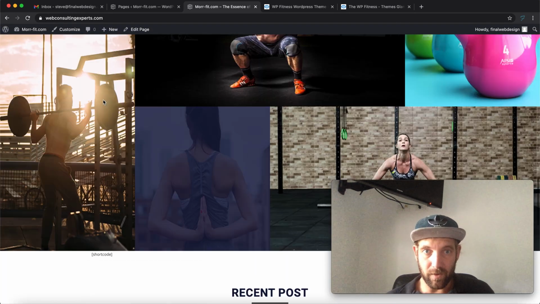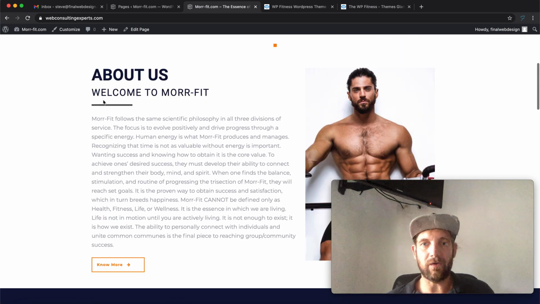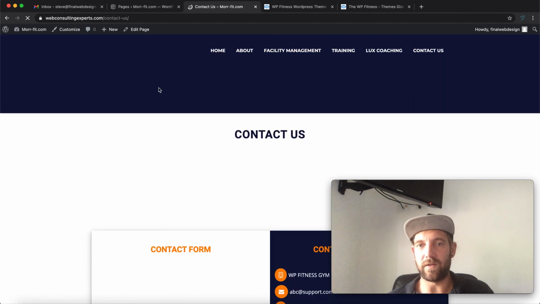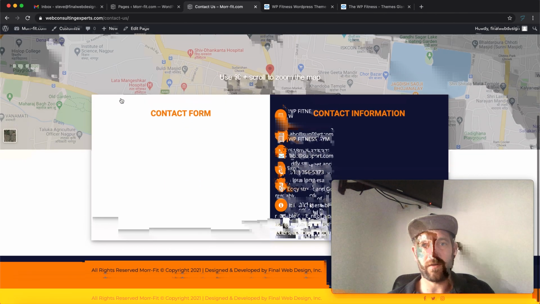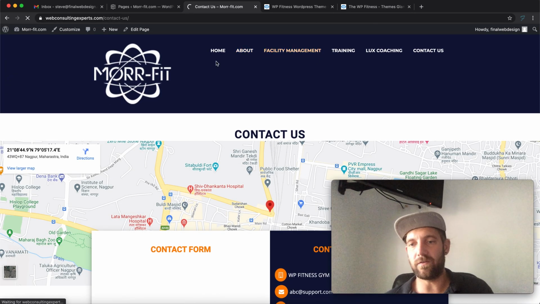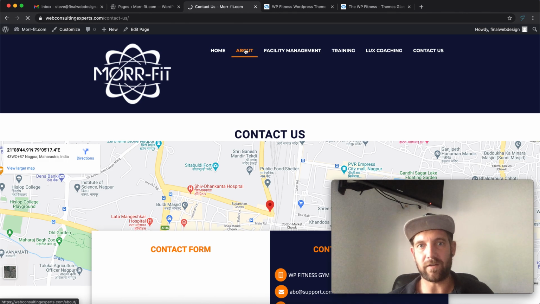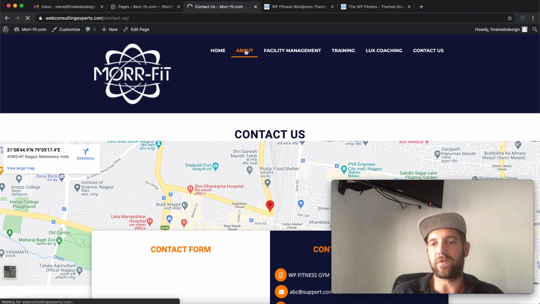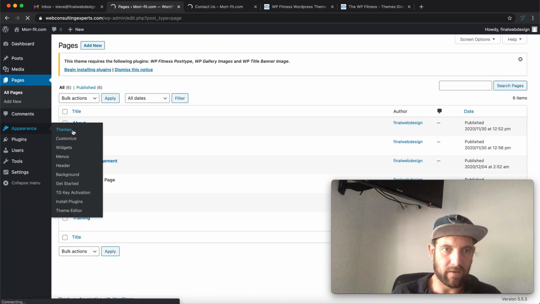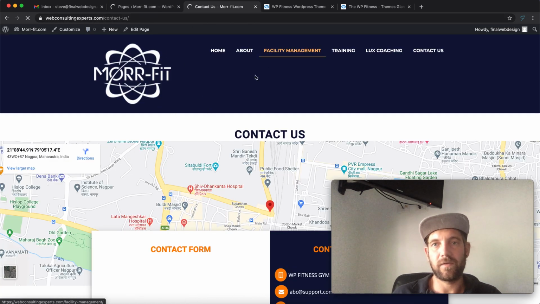So for the most part, we have the home page done. Why don't we now go over to the contact us form, which is going to be the kind of last part of the project. As you can see, all these pages, all we simply have is some text. So let's go to the about us before we start this contact us page. Should just take a moment. What I'm going to do here is get back into the themes. Actually, I'll just go straight to customize.